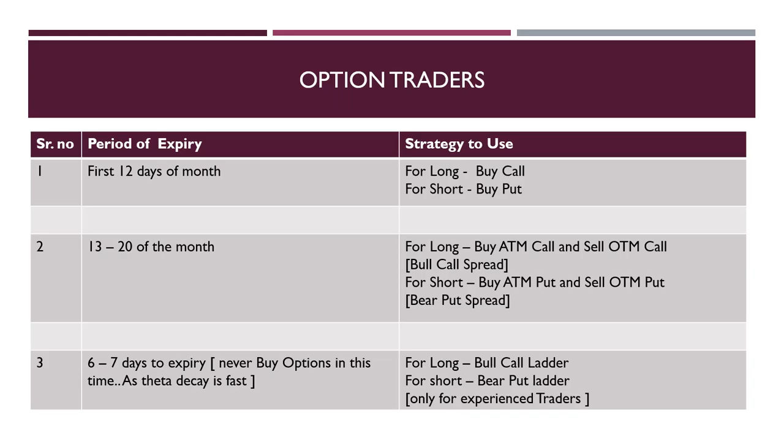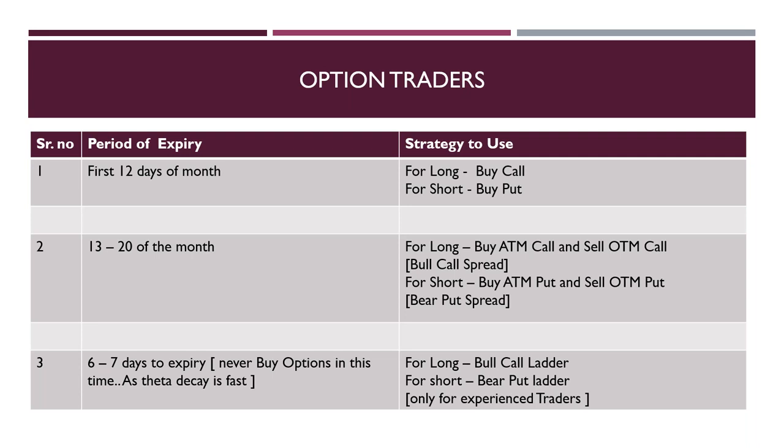Because in this period from 13 to 20, theta decay has already started. So if I buy only call or only put, that value will deteriorate faster. So I need to have one sell call also against my buy call. So that is the logic behind the bull call spread or bear put spread.